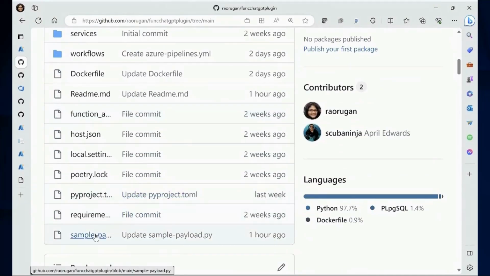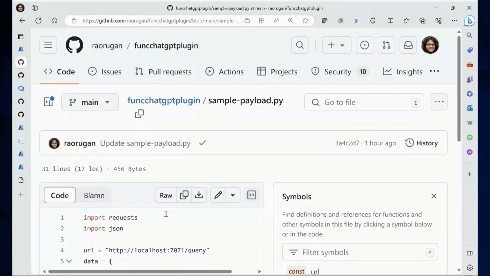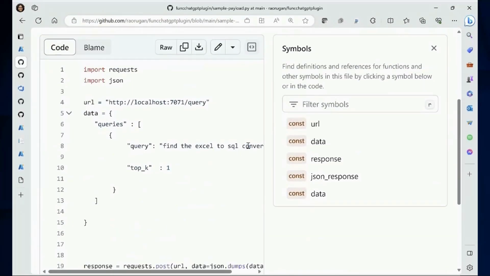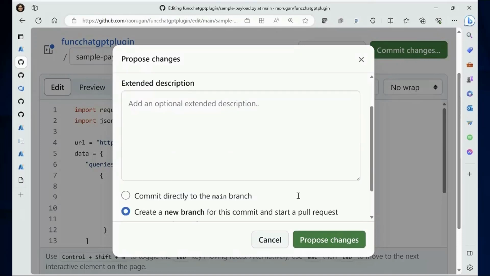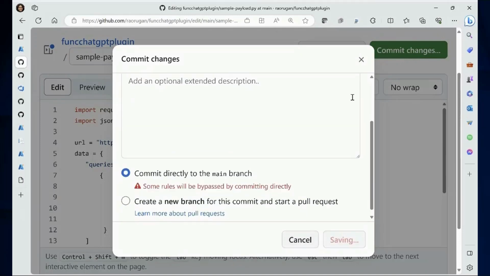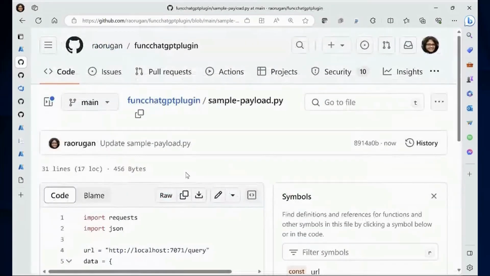Okay, so I could go ahead and make a change here. Let's say we'll change the payload, ask a different question. So find the Python dependencies file and click on commit, and let's commit to this branch.